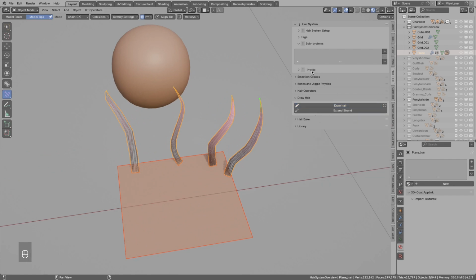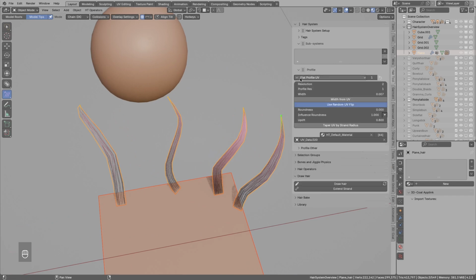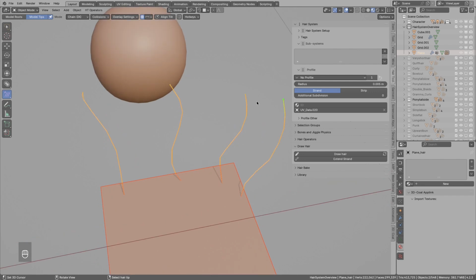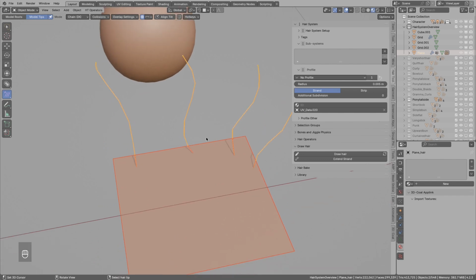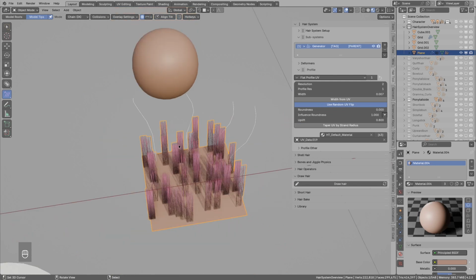Currently this will be seen from other mesh as mesh, since the profile was attached with the flat type. So instead I will switch to no profile so that other object will see this as curve. I will also remove the material because the hair material attached to no profile will make it disappear in the solid view, in the material view. Let's go back to the plane and unhide the hair system.